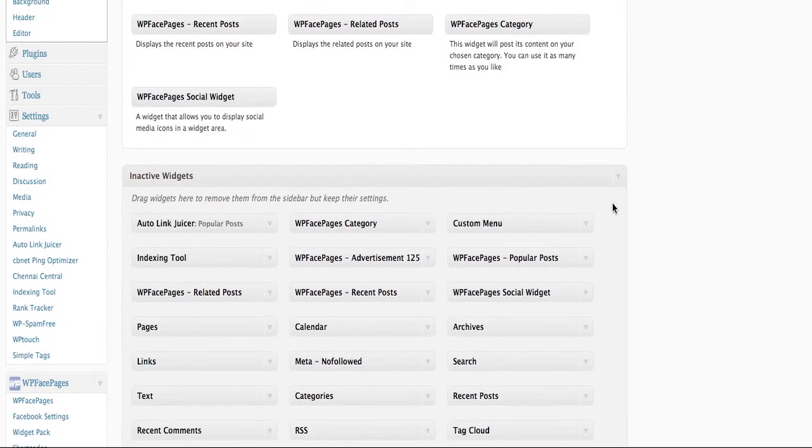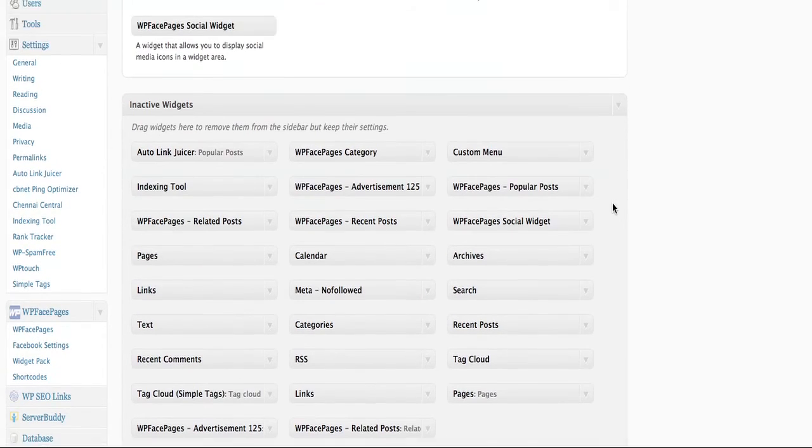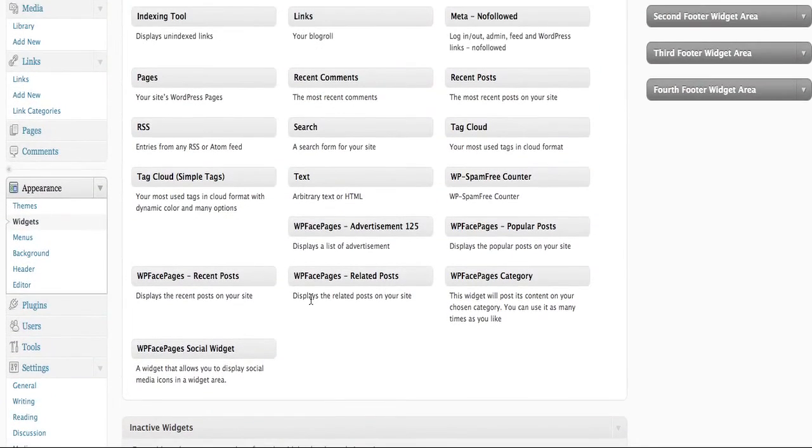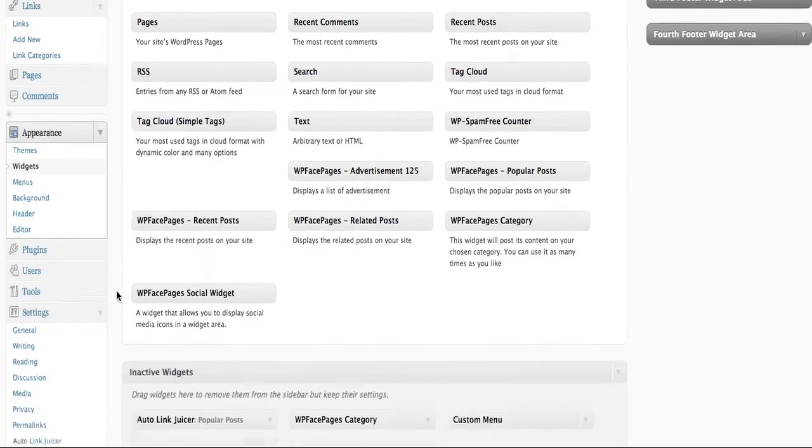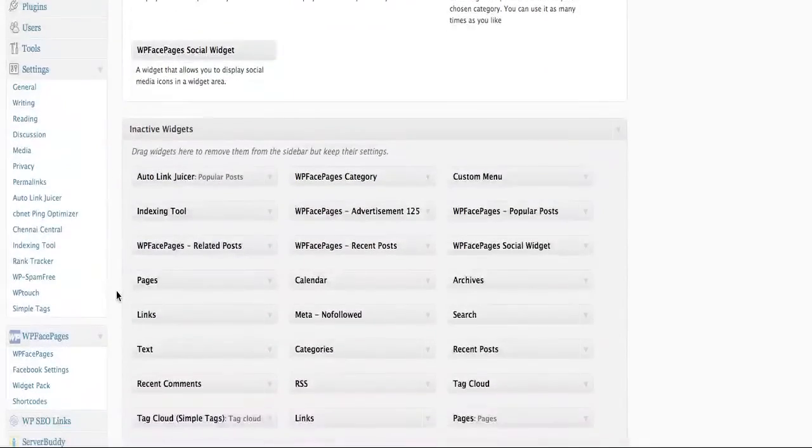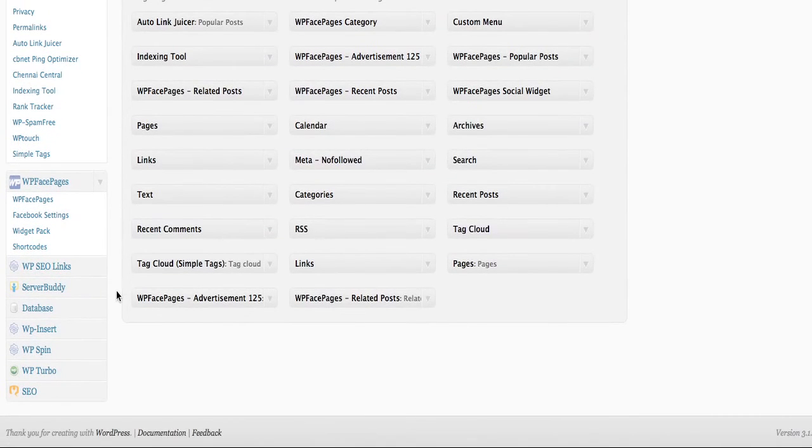Now, there's also tons of additional Facebook shortcodes, but to access them you have to go to our Facebook integration module by scrolling down here into the WP Facepages settings.